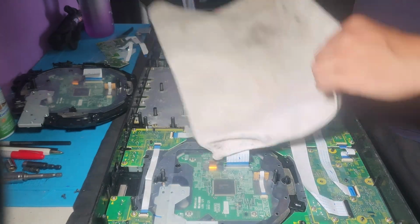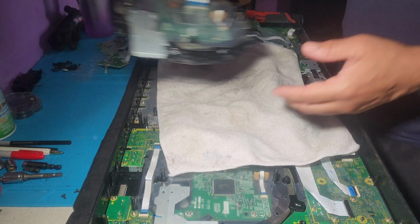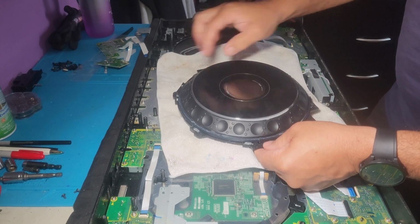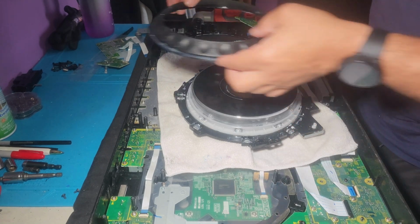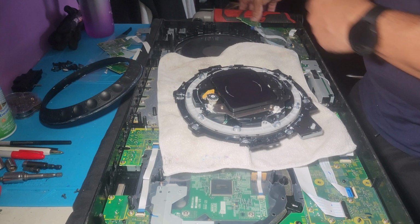So now, I'm gonna work on it right here. Not going any further. So, this is it. We're gonna flip it. These little tabs. And remove this top cover. There we go. Put that to the side. Same here. Put that right there.